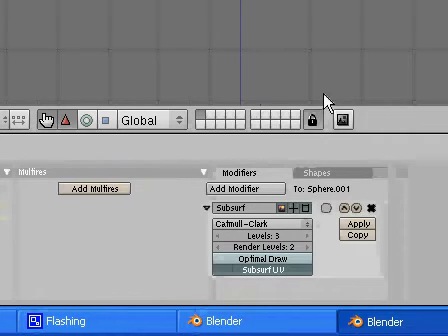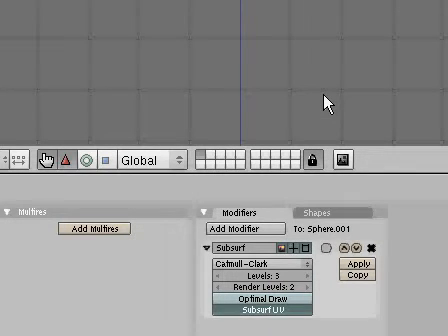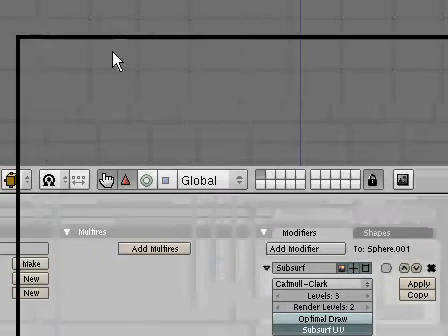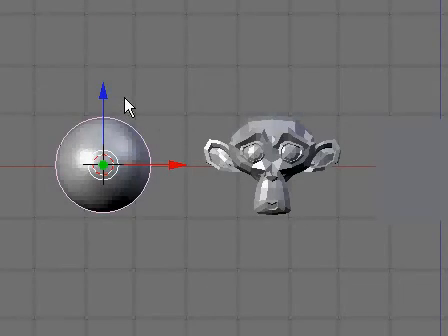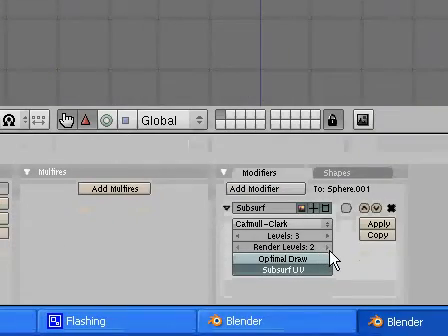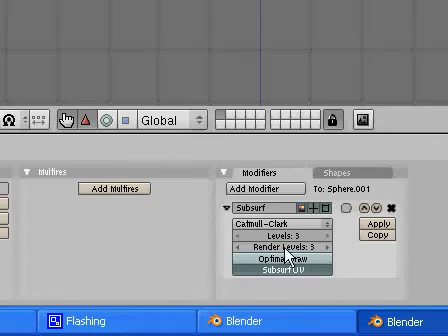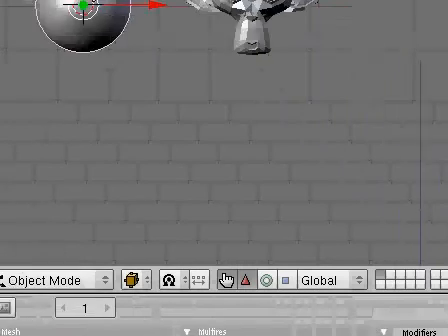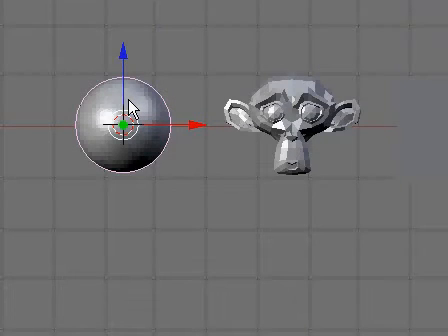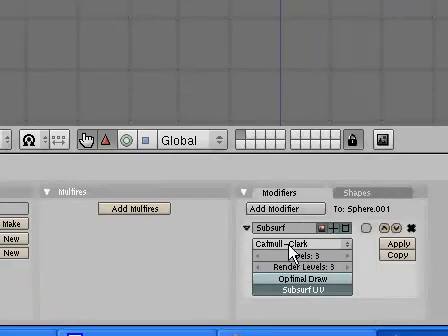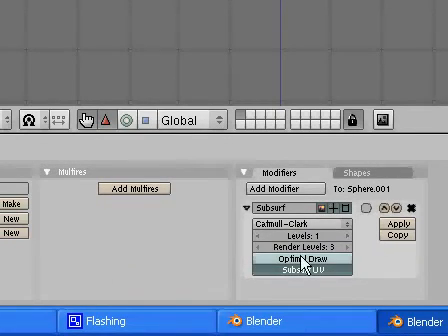But you can set the levels you want to see it in here, and then the levels for the actual render, so it looks exactly the same in the render, but plus lighting and all that stuff. So you could put it at 1, but you want it really nice and round when you actually render it and make your final product.